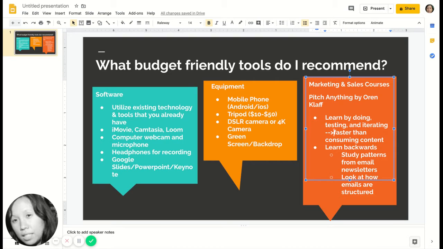So, borrowing from this idea of being lean, some of the software that I use is iMovie, Camtasia, and Loom. I really recommend these tools because iMovie is already built into my MacBook Pro, and it is good for the basics. You don't need a lot of fancy equipment or fancy software to get started. If you want to do more with video editing, then I would definitely recommend Camtasia, especially if you want to import a green screen and do a little bit more functionality that is not built into iMovie.